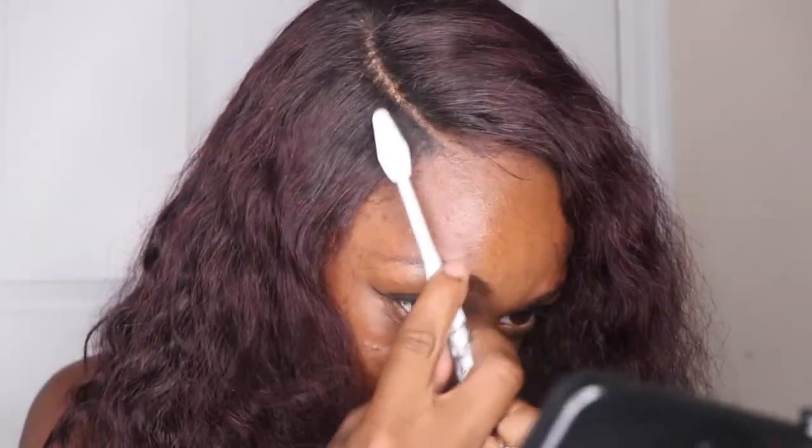Y'all, so as y'all see, I fixed my closure. It's gonna blend in. I just have to blend it in.